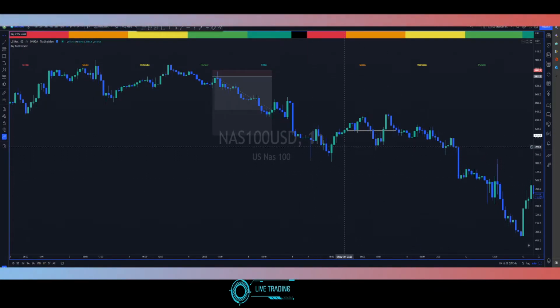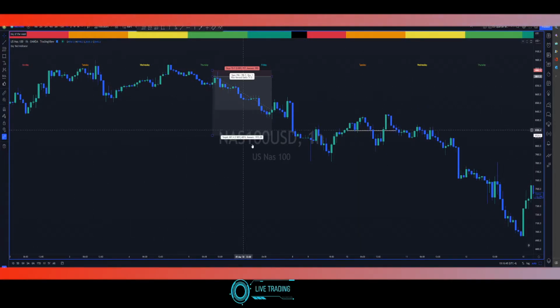The reason I say price respected it is because boom, it came, it kind of hung out around this area here. And then when it did decide to go, so like right here, when it decided to go here, it didn't come back. So price is kind of like, I'm going to accumulate as many orders as I possibly can before taking this price lower. And like I said before, price is in an overall downtrend. So for Tuesday, you want to be looking for a place to sell.